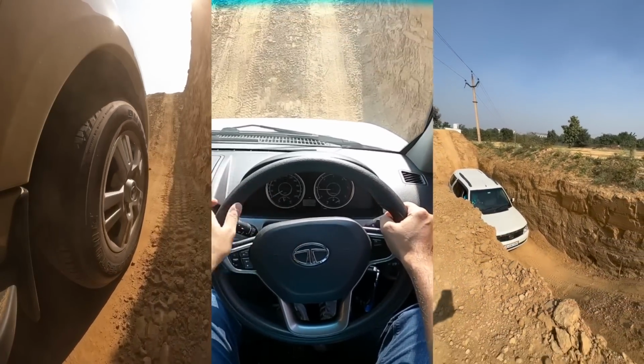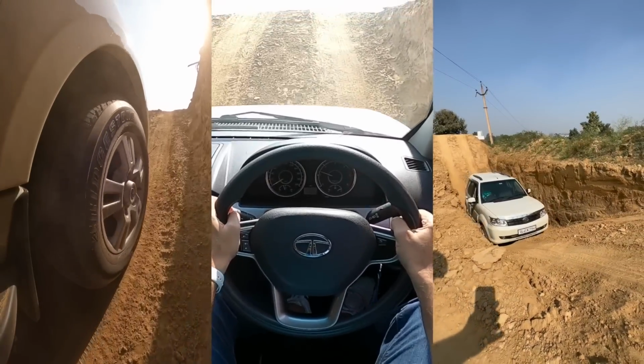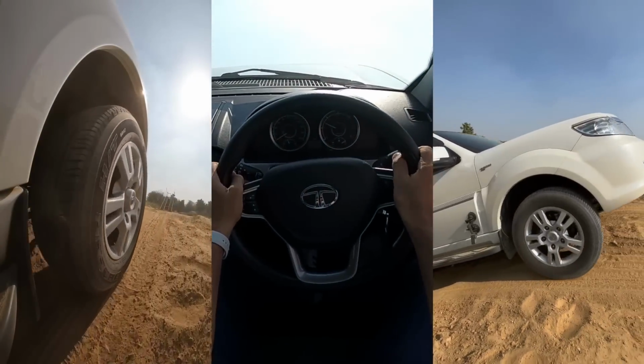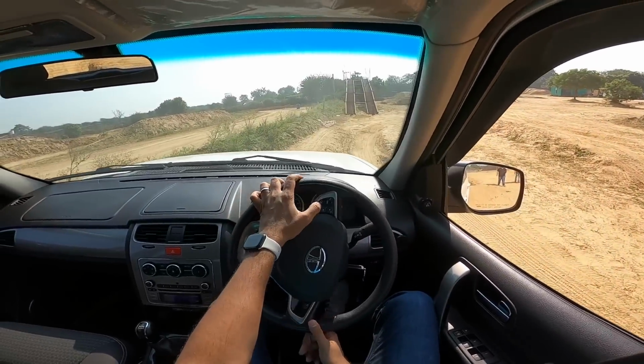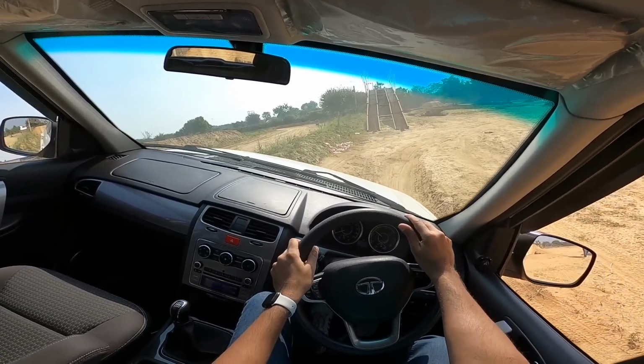So that's very fast with this Safari. Obviously it's more fun as well, and then we're just going to climb here. After this there's one more obstacle actually, the little bit of loss of traction, the wheels spinning, and as soon as I climb here, I'm going to climb here on the left as well, which is another sort of articulation which is very chintu mintu and kind of pointless as well, but still we shall do that.